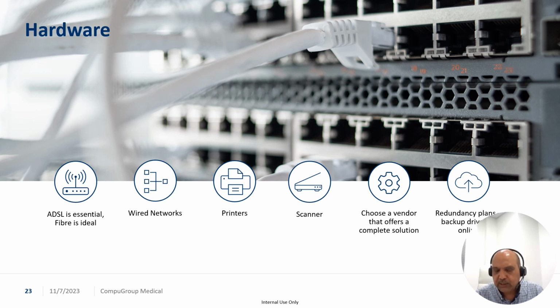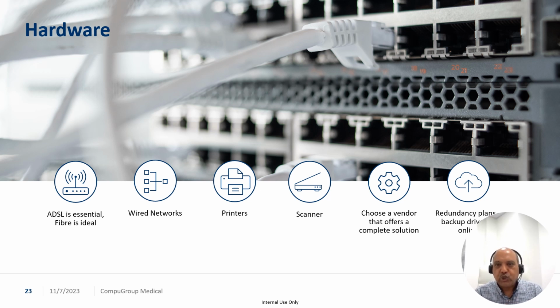I also want to suggest that you use a wired network as opposed to Wi-Fi, because Wi-Fi has some issues from time to time, and a drop in connectivity to the router is not ideal when you're working on an electronic health record. You've got to have printers, even though electronic health records enable you to start the journey to become paperless. Some documents need to be printed, sometimes for your patients, and so on. Scanning tools, so most printers have scanning capability as well. Often you want to scan some patient-related documents into the electronic health record, and that's important.